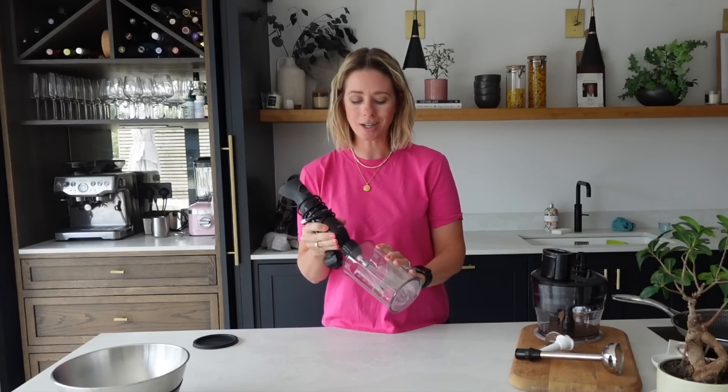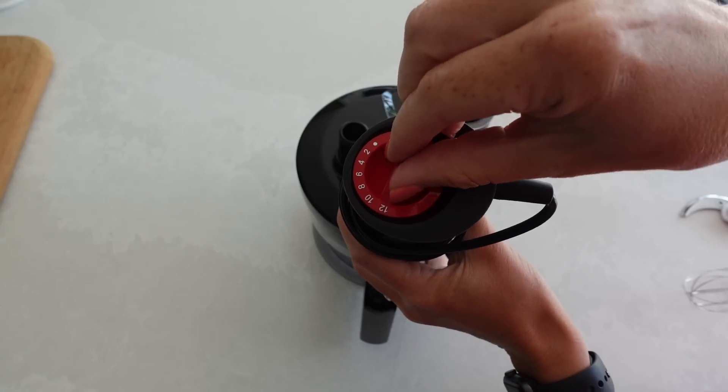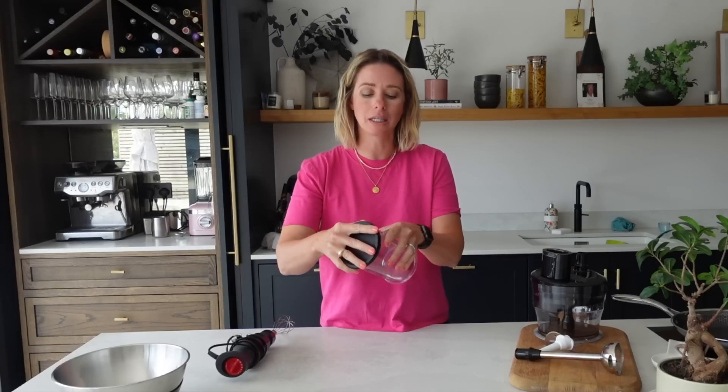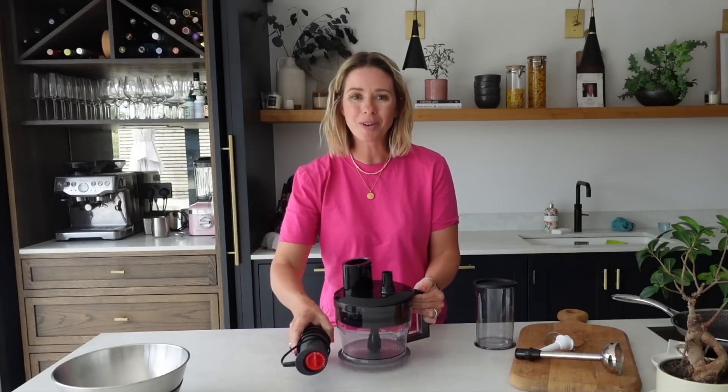You can whisk with it too. The great thing about the Bosch Ergo Mix is it has a speed adjustment with 12 different speeds, so if you want to blitz anything to a different consistency you can do that really easily. It's honestly amazing — one appliance that does so many different things. It also comes with a little lid so if you make something and want to store it in the fridge or cupboard, you can do that easily too. Instead of having a separate handheld blender, an onion dicer, and a slicer, I've got it all in one place.